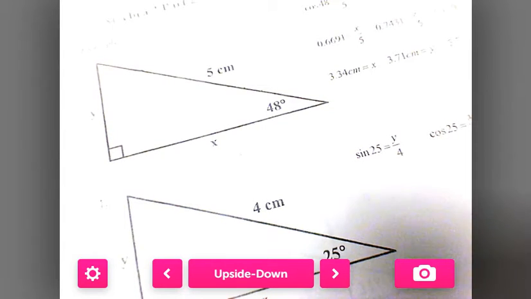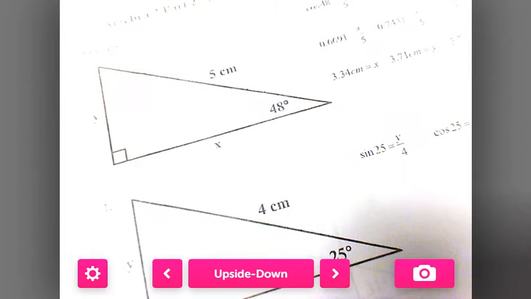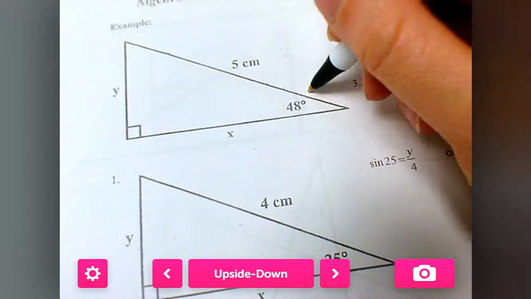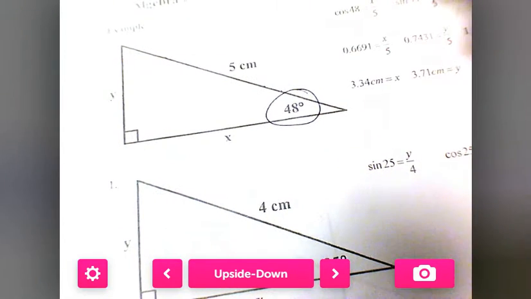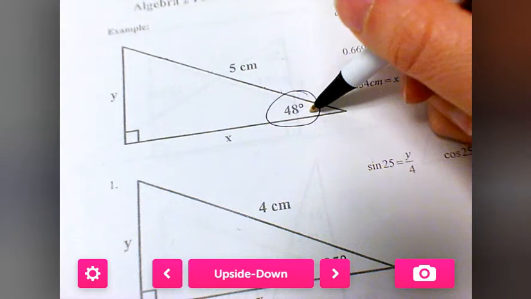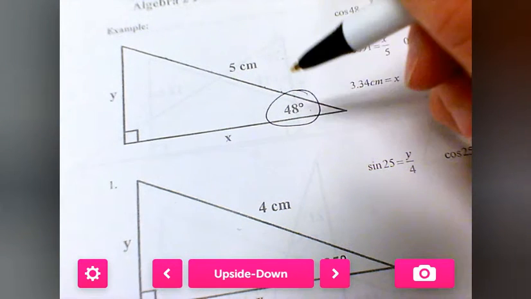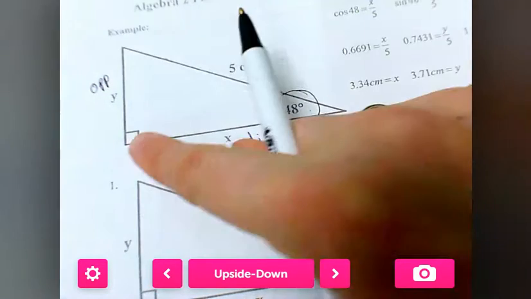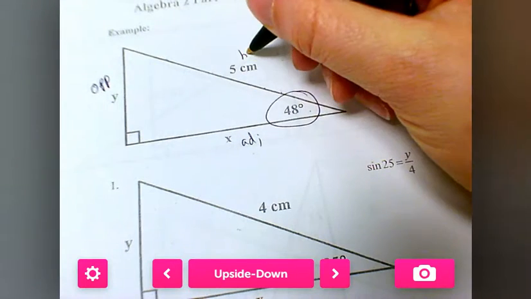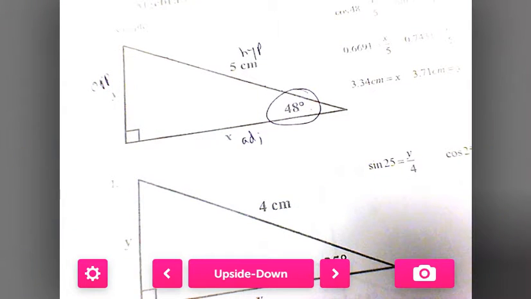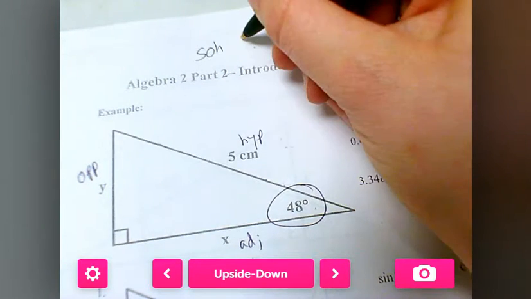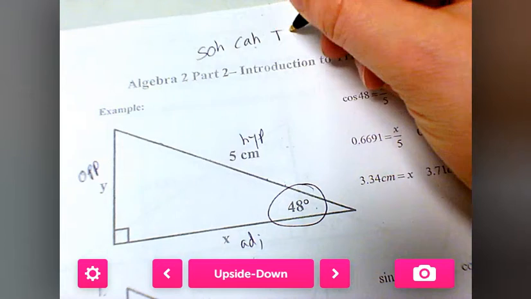Okay, so basically, what you're doing for all of these is you're given an angle on a right triangle, and you want to find out unknown sizes. So I recommend circling the angle and labeling the adjacent, opposite, and you always know the hypotenuse is across from the 90 degrees. Okay? So if we want to find adjacent, we're dealing with SOHCAHTOA, which I highly recommend writing at the top of every paper you're going to do this on.